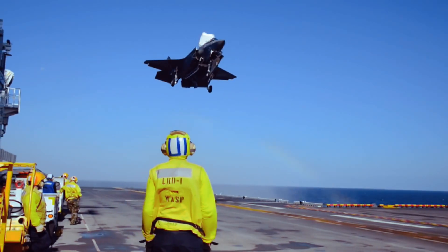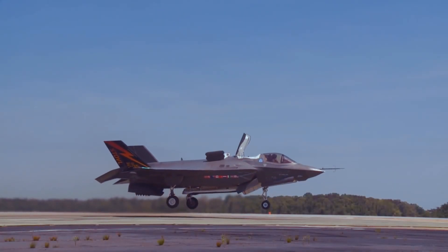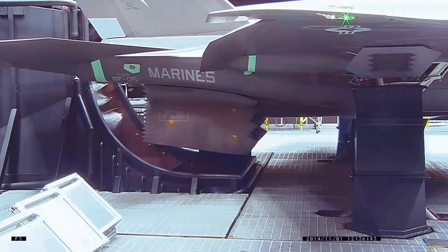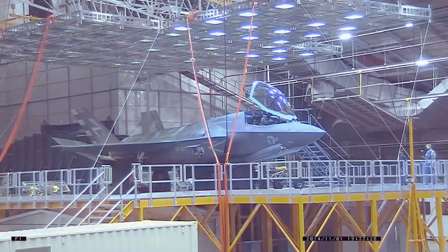Our ability to hover, to take off vertically, to land vertically is unique. The ducting — the exhaust systems to take all that air out of this chamber and push it out the back — is a completely different animal for them to have handled. There's lots of ingenuity that went into the engineering to accommodate our airplane and the special considerations we needed, proving it could operate from the extremes of cold to the extremes of heat.